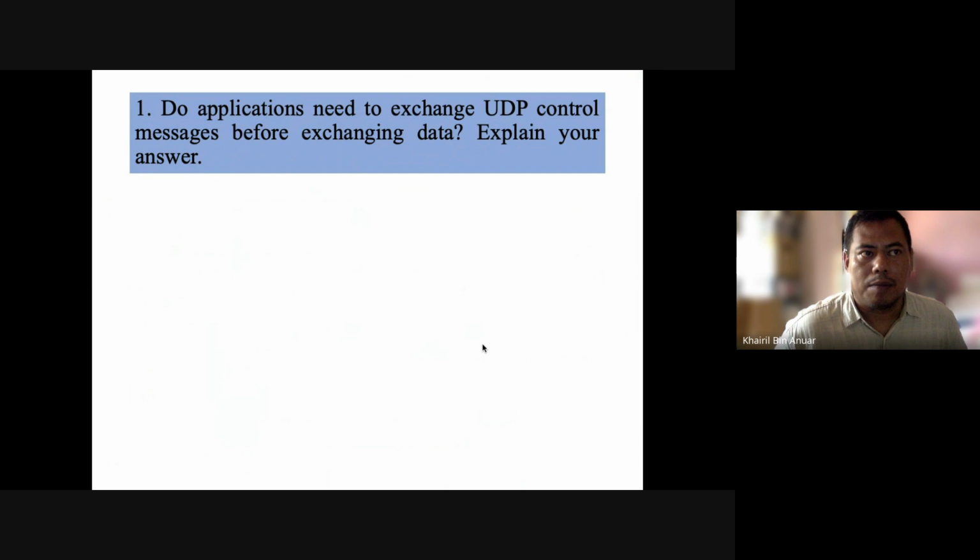So the term TCP/IP is about networking or layering. Basically, TCP is in the transport layer and IP is in the network layer. So there are 2 main protocols, one is TCP and the other is UDP. We are now discussing UDP. UDP is an unreliable protocol, what we call connectionless.